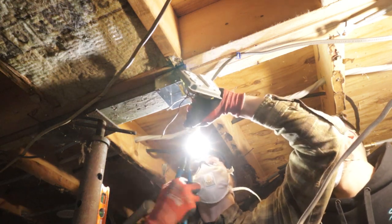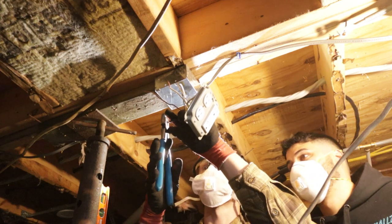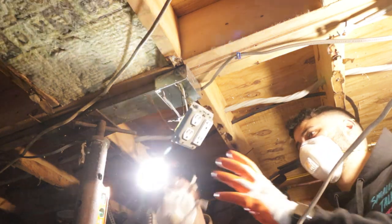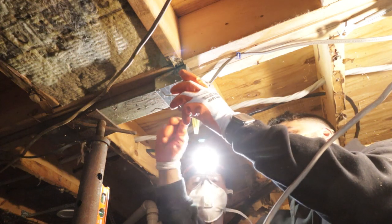Well, so yes and no. You want them to twist together a little bit, right? So that's a good twist. But then you want to come back in with your linesman's at the top. The reason for that is that it's going to give you a nice flat edge. And there's threads in there, and that little edge in there will catch. It'll twist on real nice.